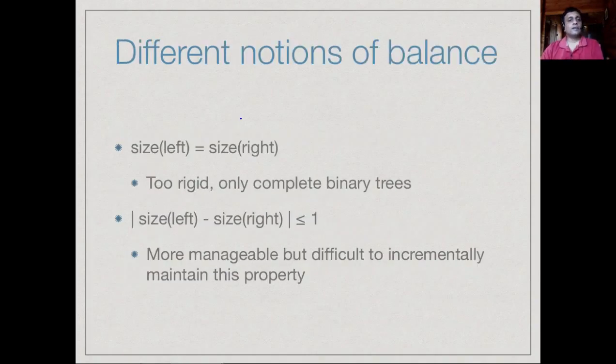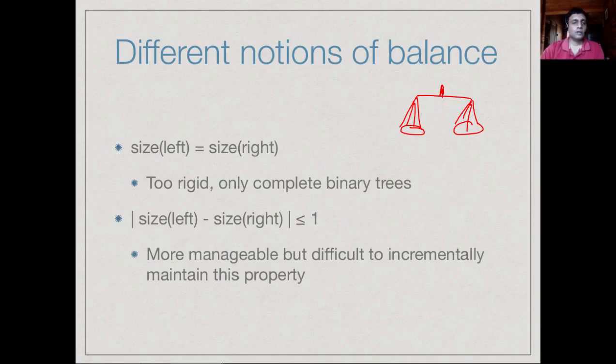There are many different notions of balance in a tree. Essentially, you should think of balance as like a physical balance. If you go to an old style vegetable seller, then they will have this kind of a balance. And at any point, if you hold up a tree by its root, the two sides should be balanced. They should be equal, right?